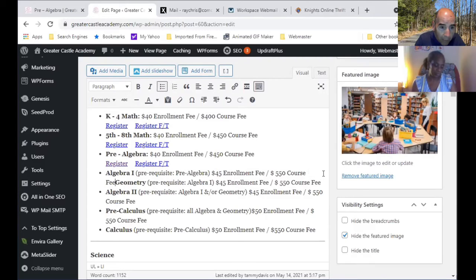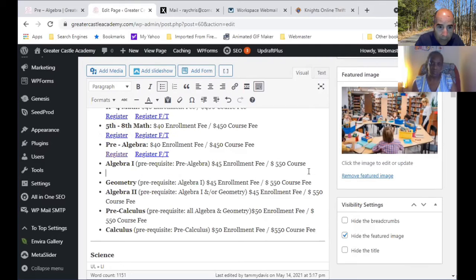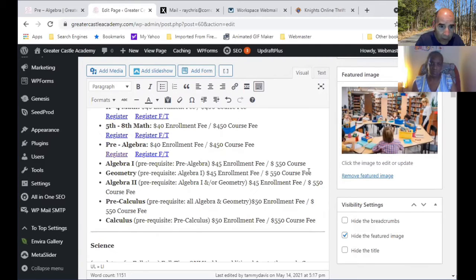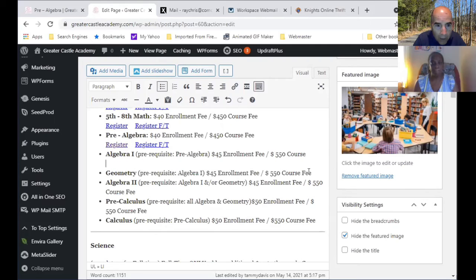If I hit Enter, it's another bullet. Shift Enter did work. I must have mishit it the last time. Okay. So, type register.